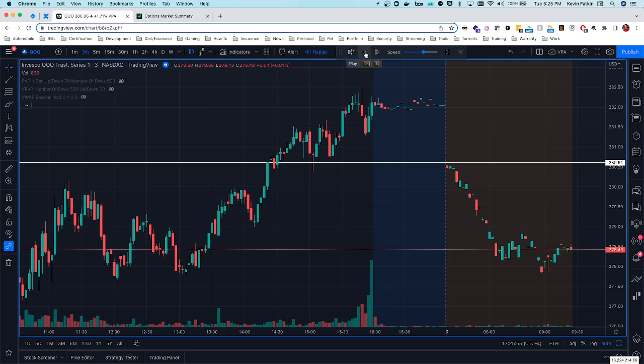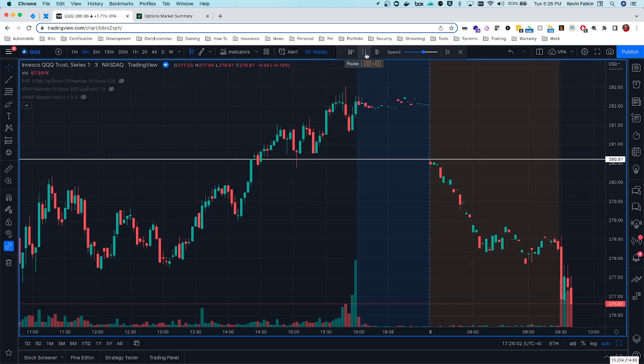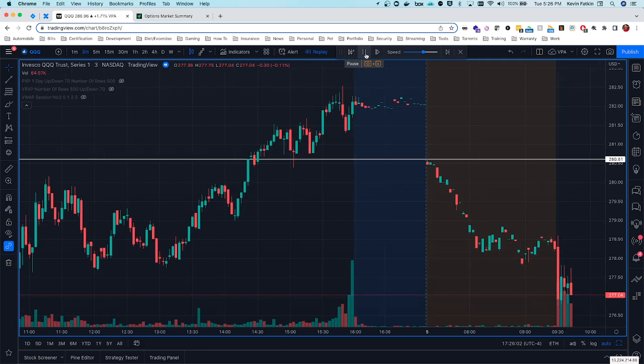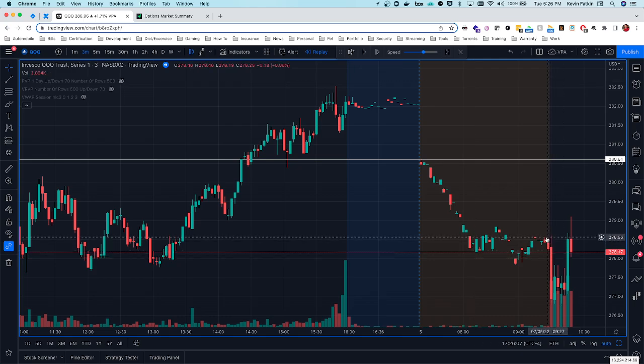So let's go ahead and play the chart here, and what you'll notice initially is we get this big drop right here. So let me just pause this. And you'll see that we rejected this pre-market level and then we fell. Now, if you're a very aggressive trader, which I personally am not, I wouldn't trade this unless I had some really strong indications of where we were going.